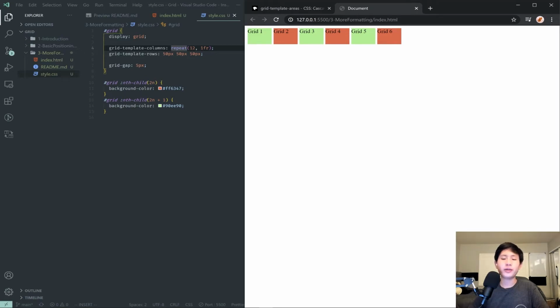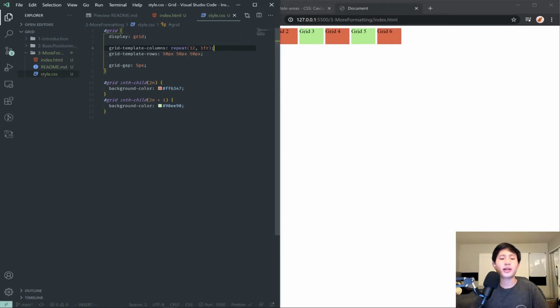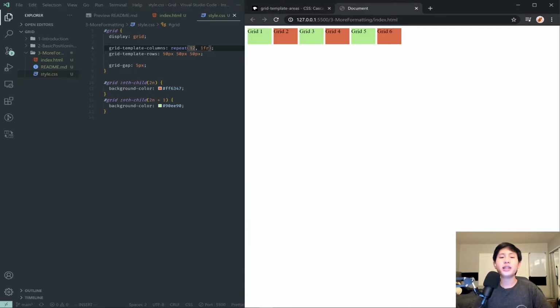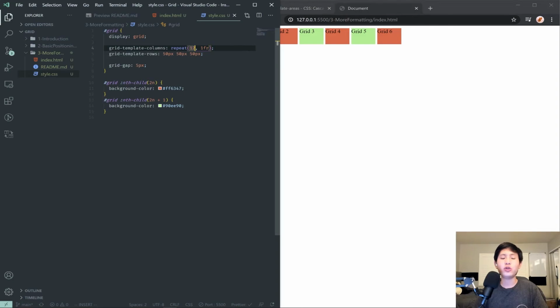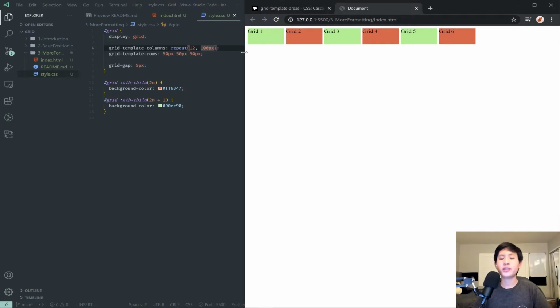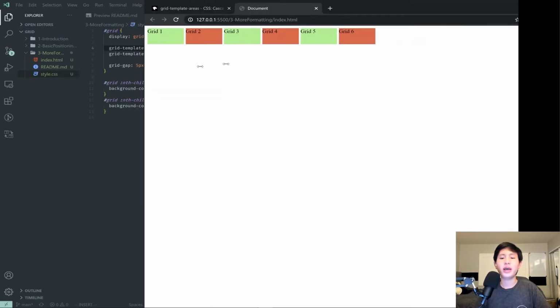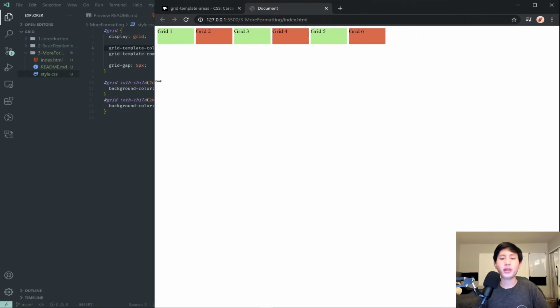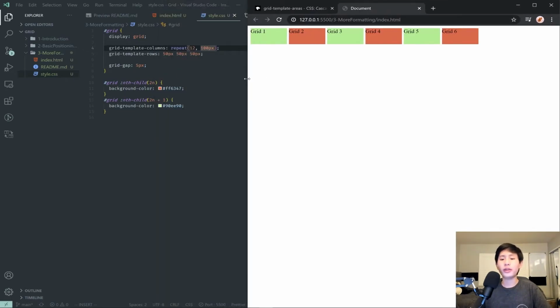As we've all seen over the last couple of videos, another way to do our design is to keep our grid items a uniform size. For example, remember in the beginning, we could do repeat 12 times 100 pixels here, and we could specify the size of our grid items. And notice when we make our window bigger, the grid items do not get bigger along with our window.